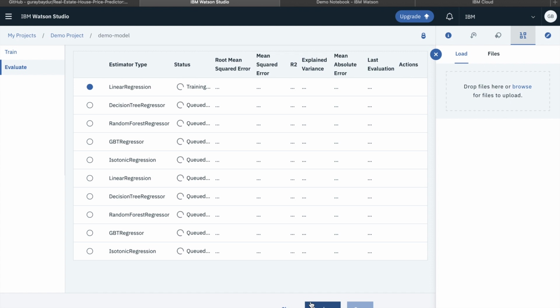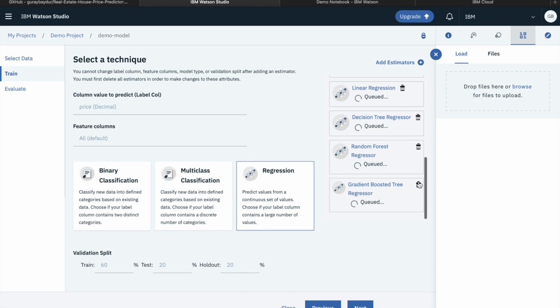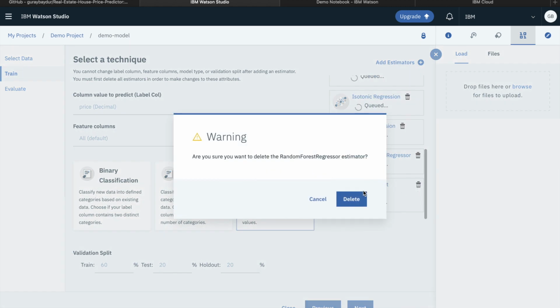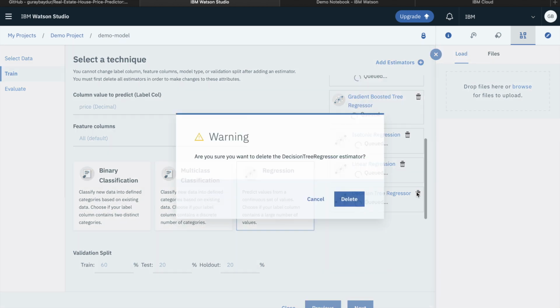So we accidentally put more than 8. We put them twice, so we need to delete these algorithms, because we already have these.